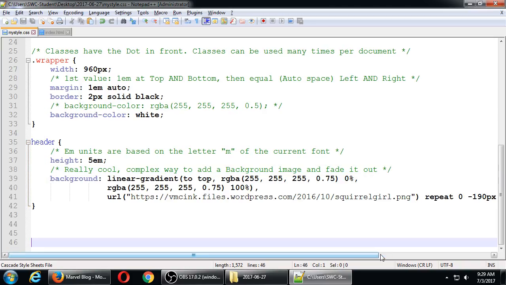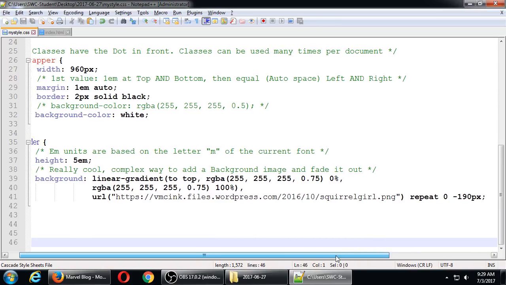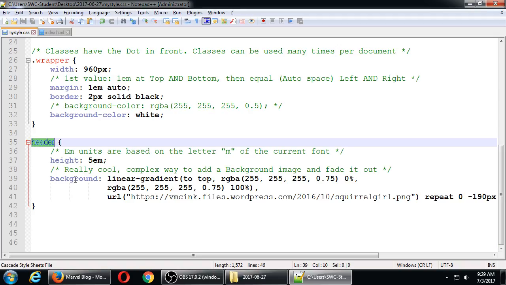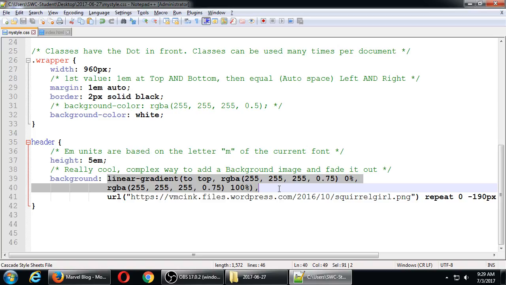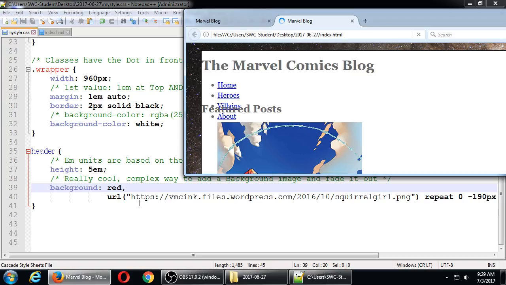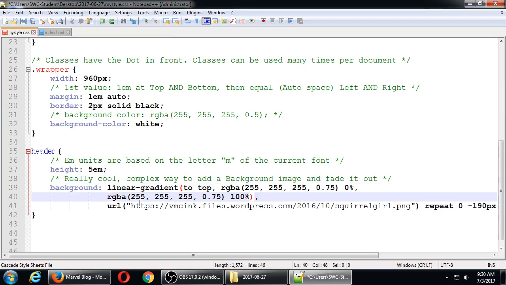So Victor, can you just explain again what we did there? Yeah, so what's happening is we're targeting the header. We're setting a background. This whole top chunk right here is putting a color, a white color, on top of, so comma, on top of a picture. So all of this is just to define a color. Technically, all of this could be red. So a red color on top of the image. But doing it really complexly, we've got a color that fades from 0 to 100% visible. But then these colors are also faded out a little bit. So a color on top of a picture, but we faded it out so that we can see through the color to see a lighter version of the picture.